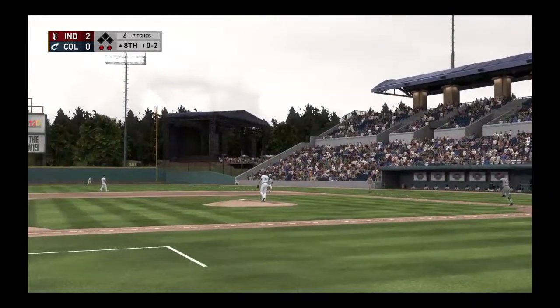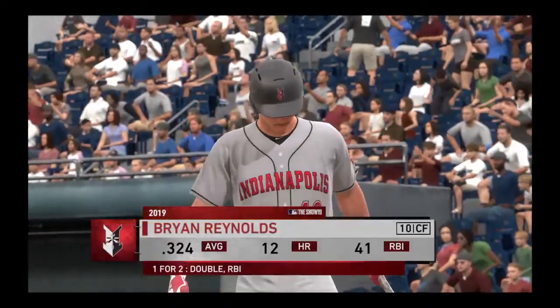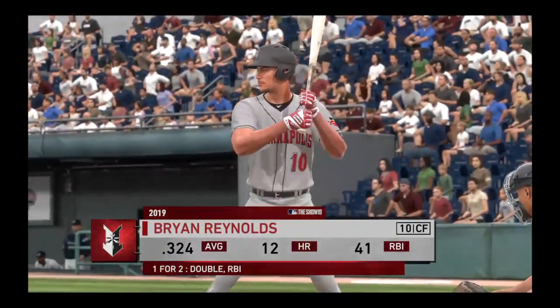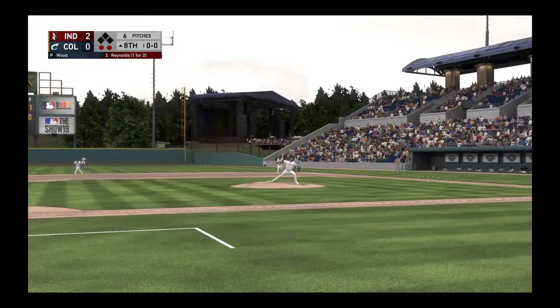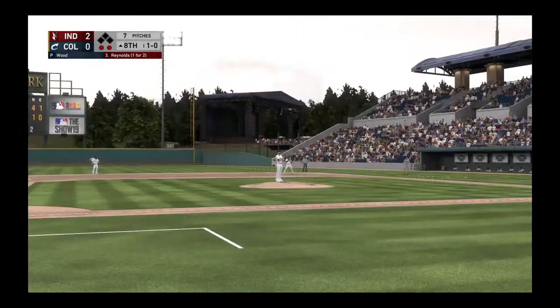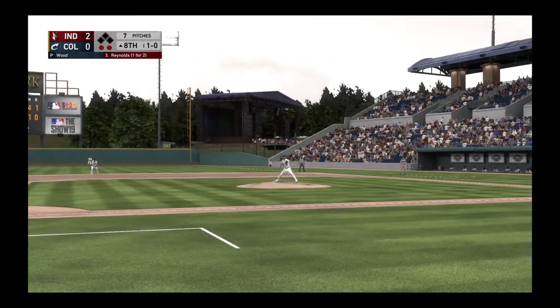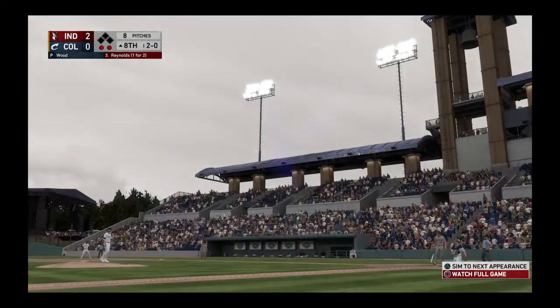Hit toward the right side, and this will get taken in at first for the second out of the inning. Standing in, number 10. 1 for 2 with a double on the ledger so far. He's ready. Here's the first offering. Nope. A ball and no strikes. Bases are empty here with 2 men out. There's a cut fastball that time that runs in a bit too tight, and it's 2-0 now.